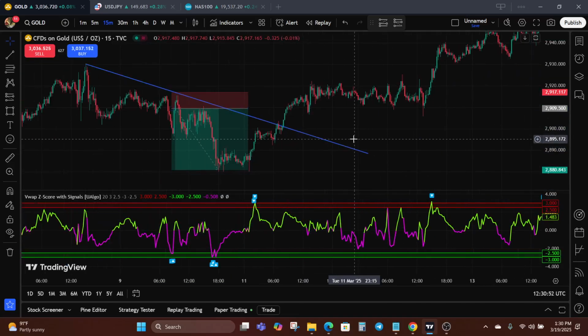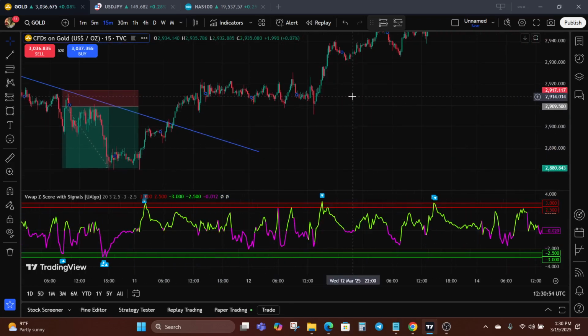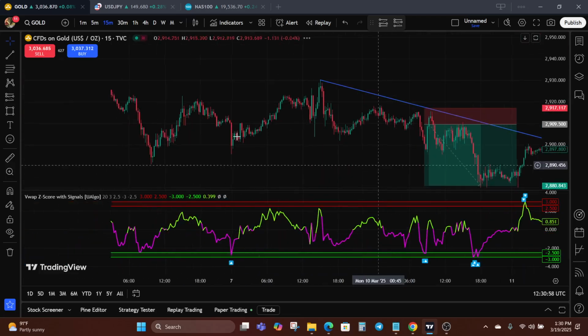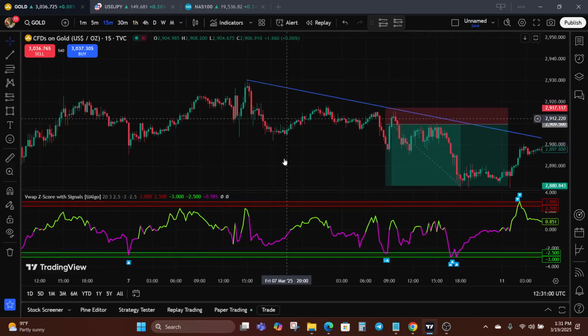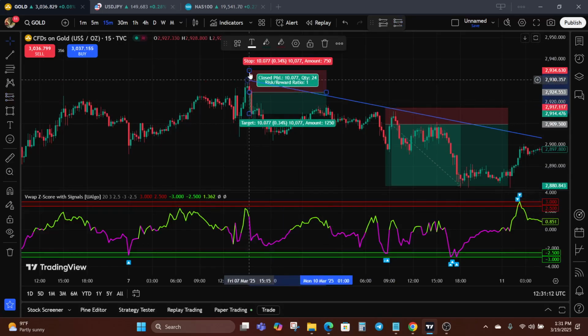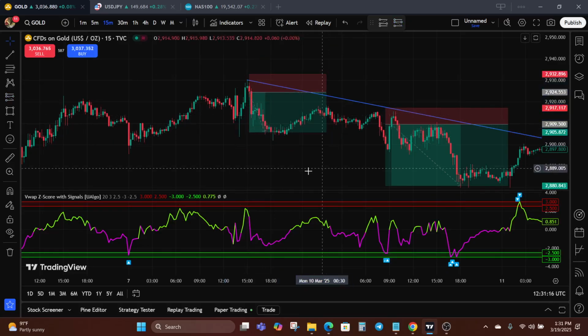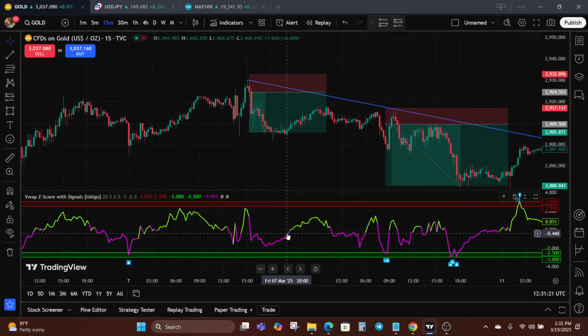Now, this was another example, right? Here you can see that the color changed from green to purple, showing that there was some sell momentum. So if you had entered a sell trade after you got that signal, you can set your stop loss above the previous swing high, and you can target support levels for your take profit, or you can just wait for the indicator to change color to green again before exiting yourself.